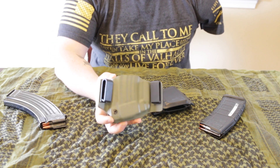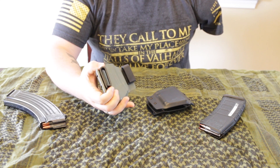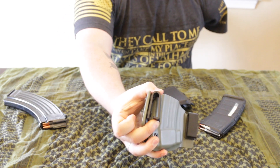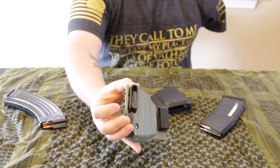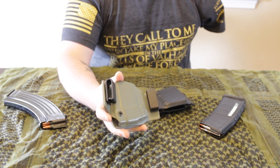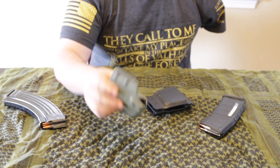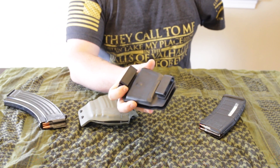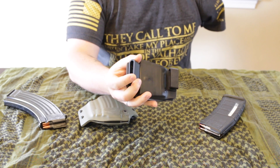It's very form-fitting, fits close to your body as you can see, and it has the one-and-a-half inch belt loops. One thing I also really like is the fact that they are not solid belt loops — they have a little clip on the end so you can actually slide it down onto your belt. If you need to, you can pry that out and slide it off instead of having to undo your belt out of your belt loops, which is kind of a pain. The PMAG one for 556 is the same way — got those little clips on them. Very sturdy.